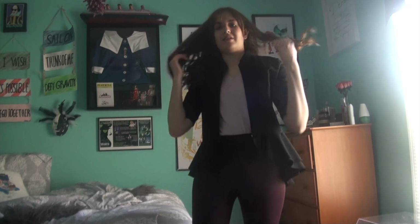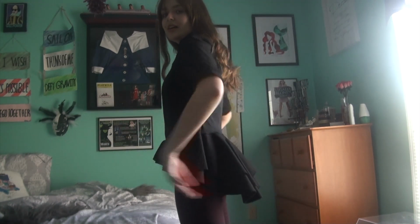Okay, yes, I did tuck this shirt into leggings, and I would never tuck in an exercise shirt, but it was longer than this jacket, so I thought it looked a little weird. Bear with me. I guess I can show you what it looks like without, but not right now. I think from the front it looks pretty good, but then you turn to the side, and it looks like a tail.